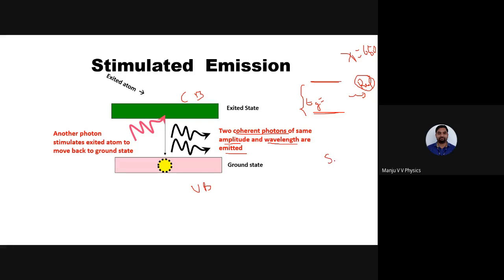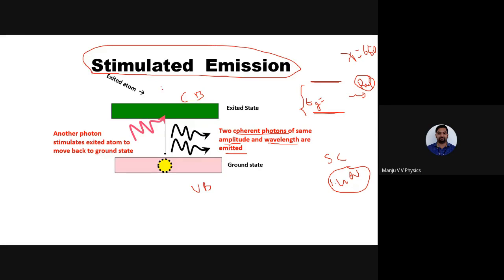Suppose it is a semiconductor laser, the energy gap will be almost equal to some 1.4 electron volts. I'm talking about our lab. Semiconductor lasers also depend on different semiconductors, so we can vary the energy gap. Depending upon the energy gap, I can have different colors of laser beam. That is the principle of how they prepare different colors of laser beams. Actually, the principle of laser is stimulated emission.